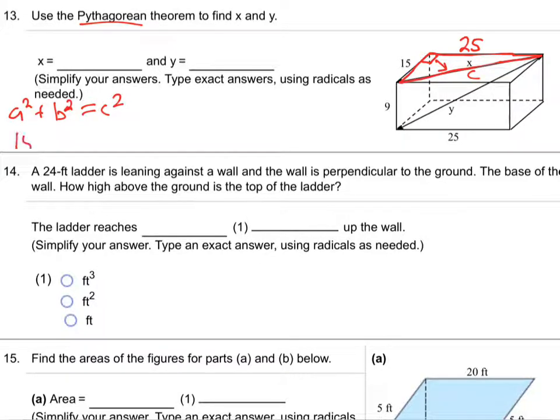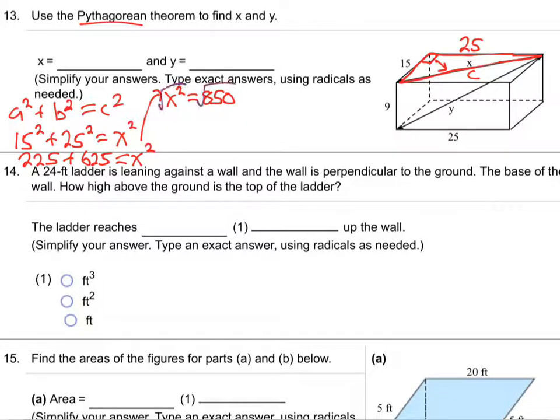So for the other two, it doesn't matter which one's first or second. 15 squared plus 25 squared is x squared. Square that out, use your calculator: 225 plus 625 is x squared. So add that up. X squared is, what is that, 850? X squared is 850, so then we have to simplify that. So root it. How do you square root 850?